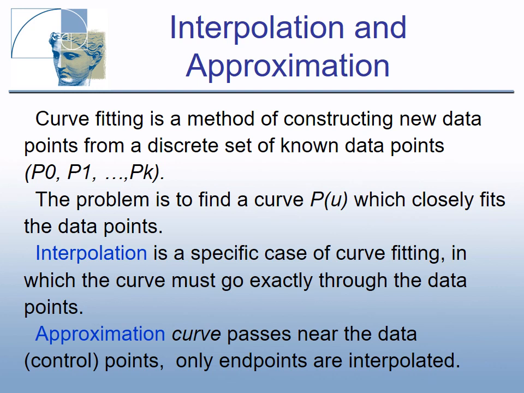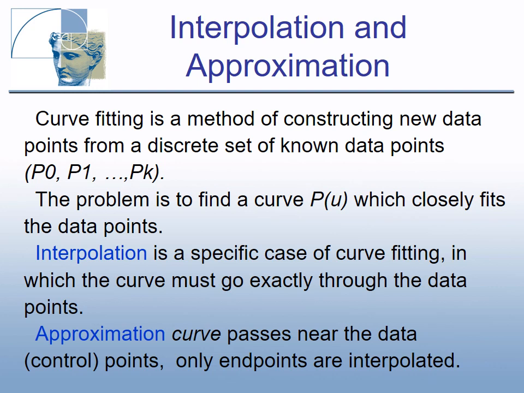Curve fitting is a special method for defining new curves using control points. The input data is a discrete set of known points P0, P1, etc. Pk. The problem is to construct new data points, making a curve P at u, which closely fits the data points. There are two major types of curves obtained in curve fitting: interpolating and approximating curves.